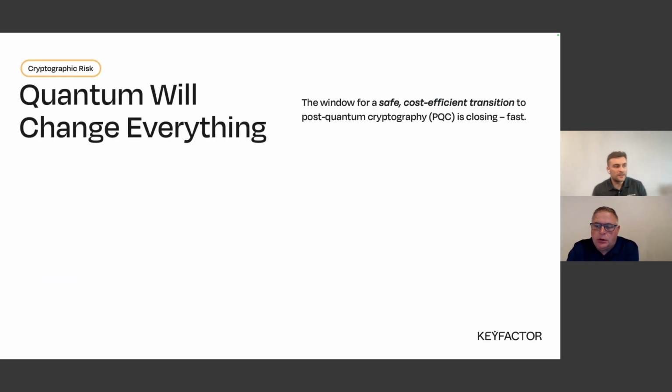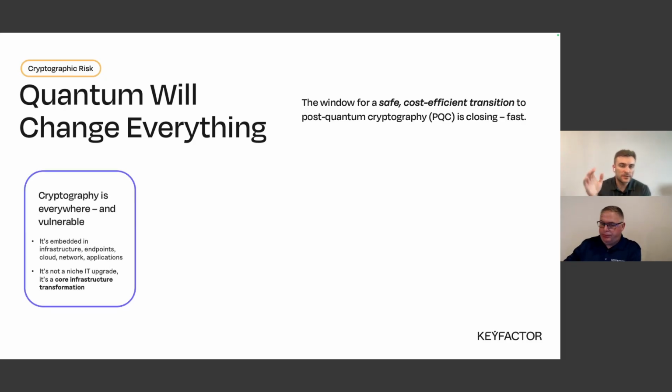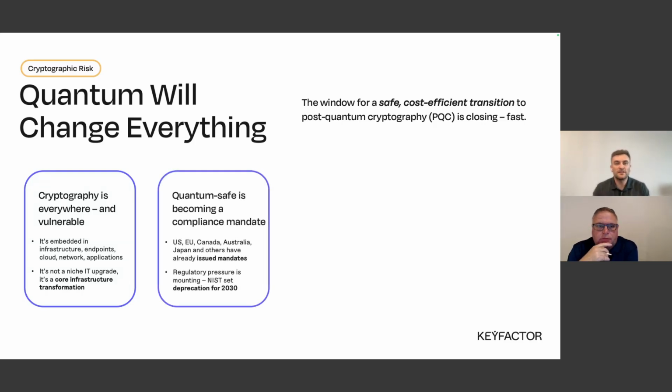But one thing that we always emphasize here is that regardless of whether or when a quantum computer becomes capable of breaking current cryptography, whether it's today, 5 years, 10 years, it doesn't really matter, because change is already underway. We talked about the fact that cryptography is absolutely everywhere, right? This is not an upgrade. This is a transformation of infrastructure. So, checking the news every day for a quantum breakthrough isn't a strategy.